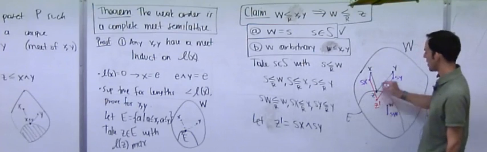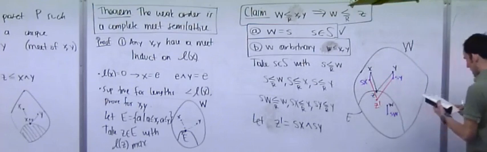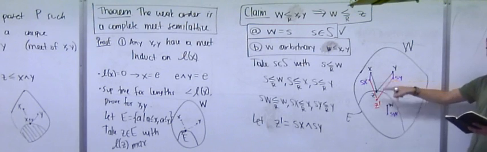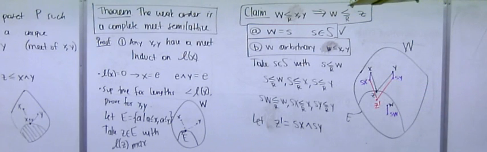Does z prime go up or does it go down? While you think about that, let me copy this picture. Let me copy part of this picture over. So the question is, is sz prime bigger or smaller than z prime? And I'll copy the part of the picture that I need here. X, y.